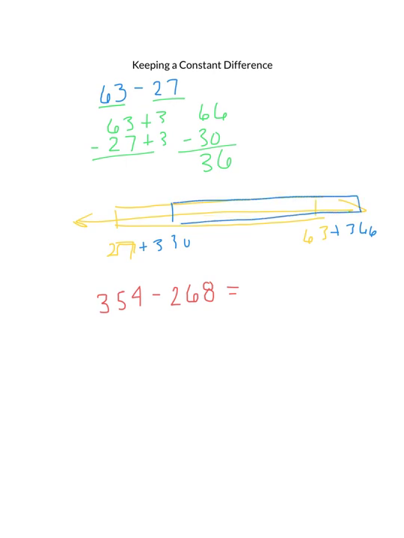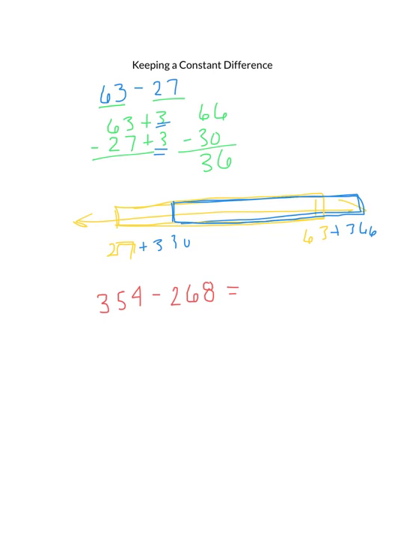The difference between 27 and 63 is the same difference between 30 and 66. And that's how that's working. So when you're adding that 3 to make your subtrahend a friendlier number, a friendly 10 to work with, the reason you're adding another 3 to your minuend is so that when you find the difference of the two numbers, that difference is staying constant.